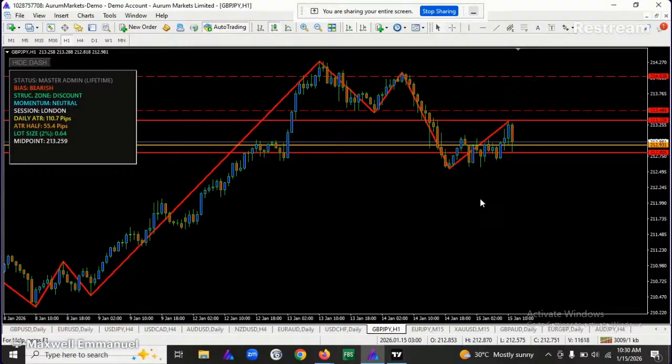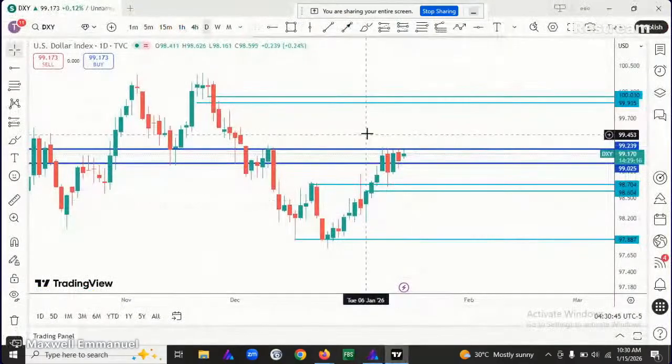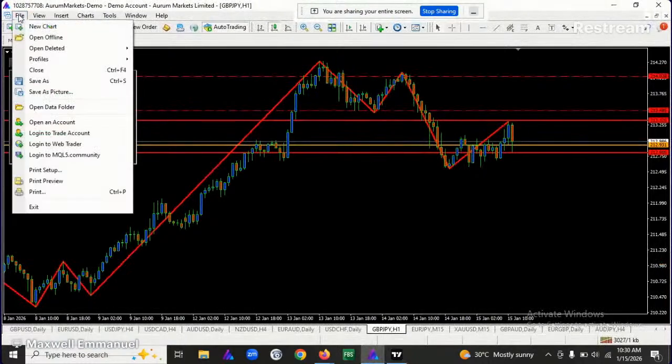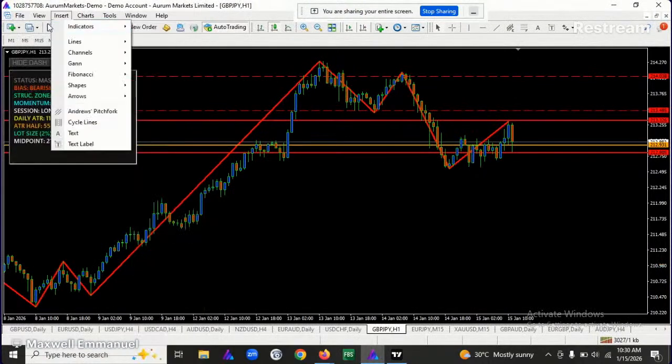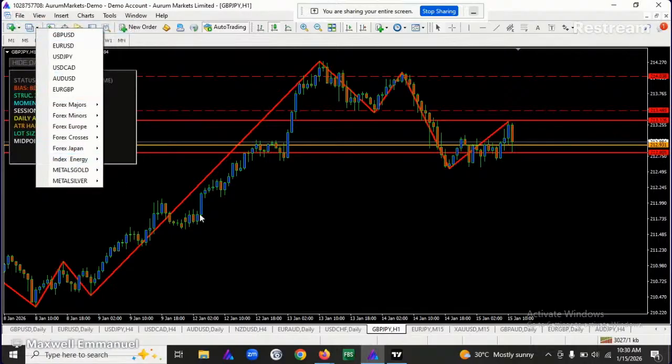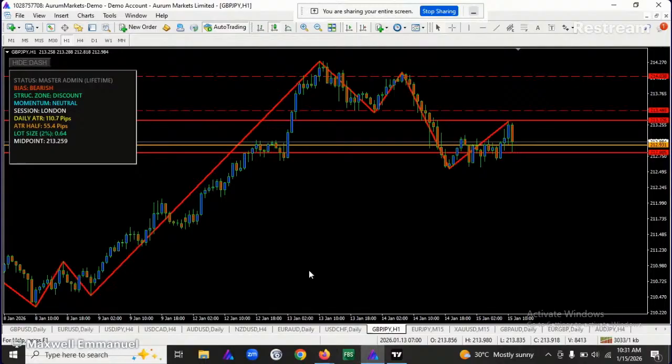Okay, BTCUSD. I'm going to do that on TradingView. Or do I have BTCUSD on the MT4? I don't think I have it on MT4. Let me see MT5. Oh, let me just use TradingView.